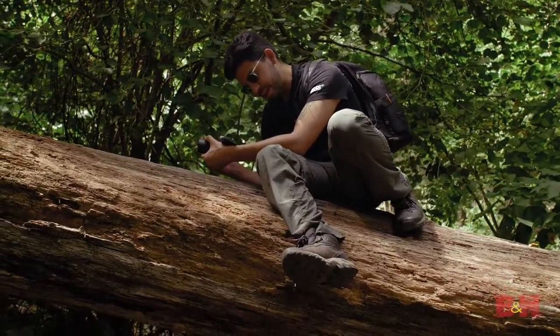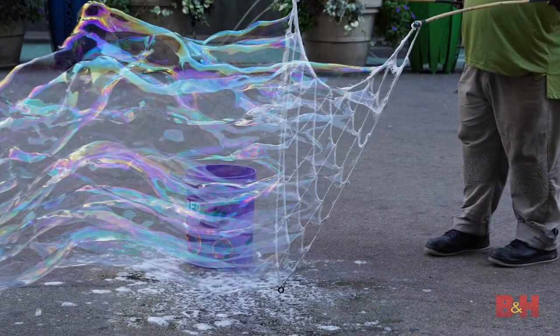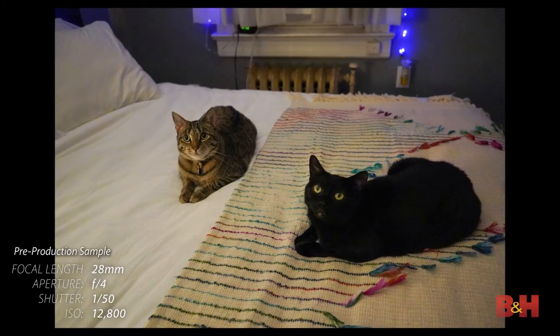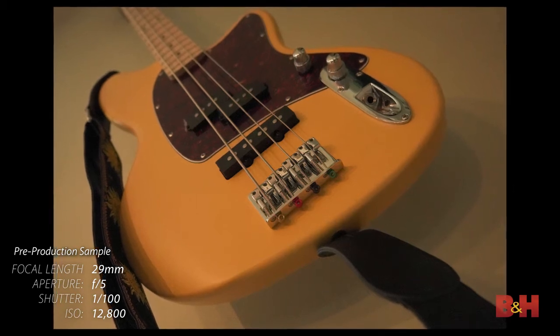Colors are well-defined and separated with stunning contrast and saturation all around. Details and textures are stunningly defined — you can see the textures and fibers of the bubble net, and even the soap suds forming around it. Shooters coming off of an APS-C body will immediately feel the difference here, and the kind of shots you can take and how far you can push the exposures. Low light performance, while not in the same league as the a7R or especially the a7S, is respectable, and I would absolutely use a photo up to about ISO 12800.